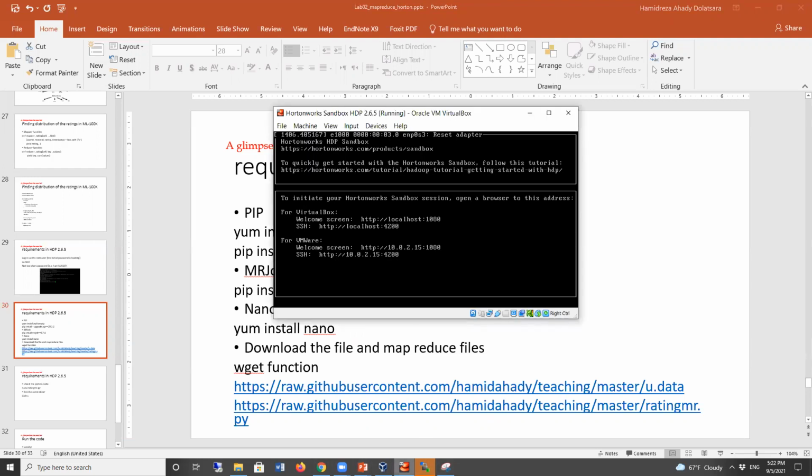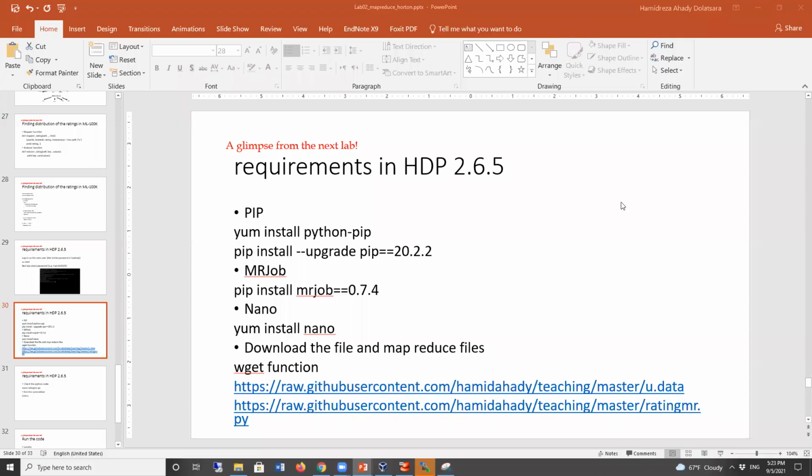First, for Windows users, we need to get to the command prompt within our VirtualBox.